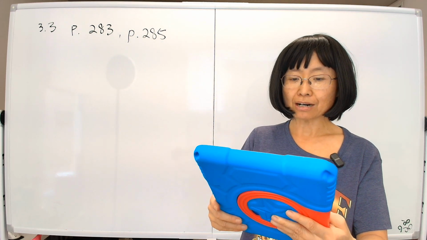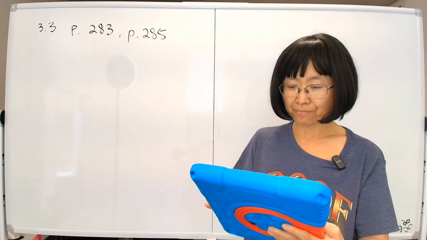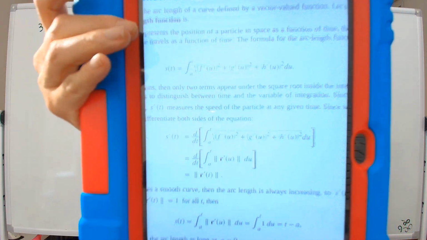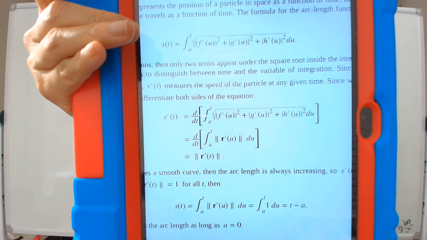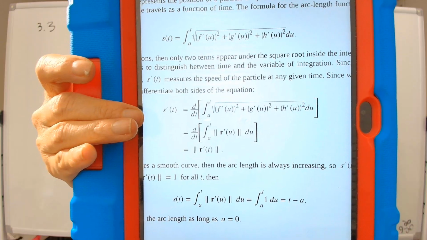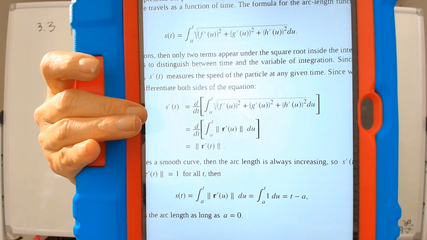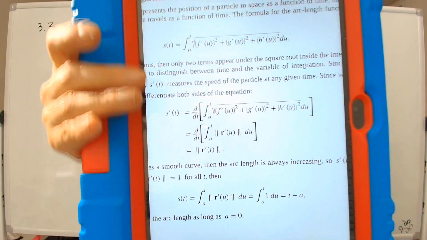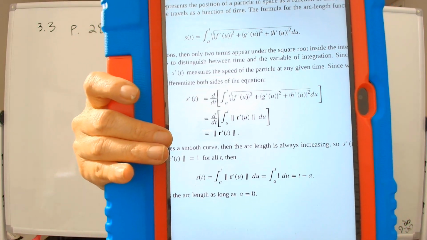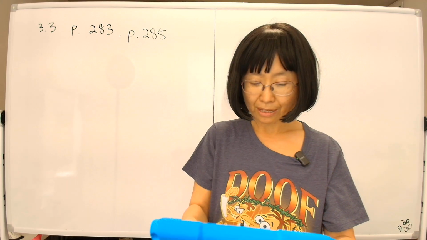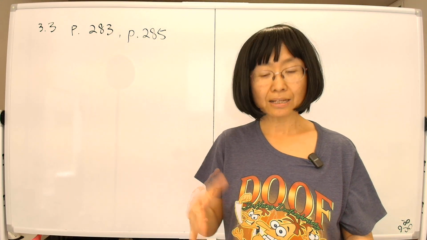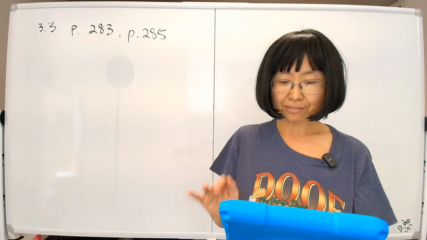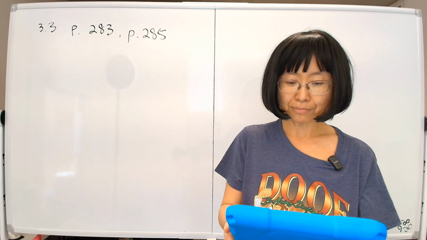Okay, and so how do you calculate that? We start with the definition of s of t, which is a bunch of stuff squared and then the square root thereof, and that's the first one on this page. You can just look at your book, of course. Then the next step is we take the derivative, s prime of t. Notice s prime of t, by the fundamental theorem of calculus, is the absolute value of r prime of t, where r is your original vector curve. As a result, that might sometimes help you calculate s in terms of t, but being that there's a square root, that might not come easy. So let's go to the next page, where the theorem sums that information up.